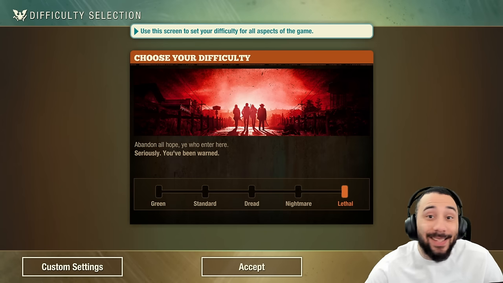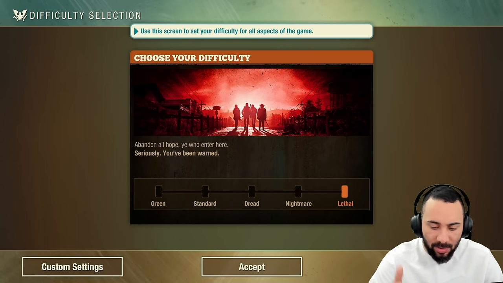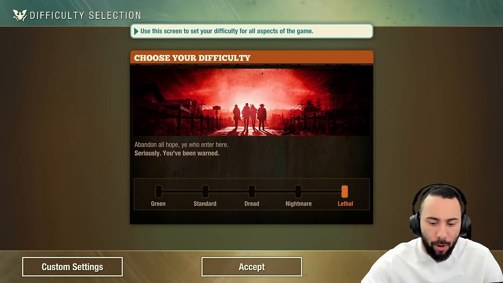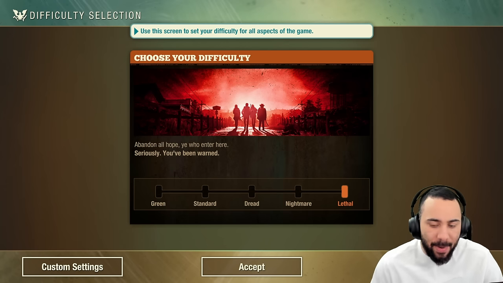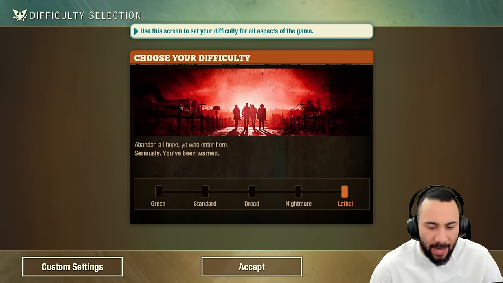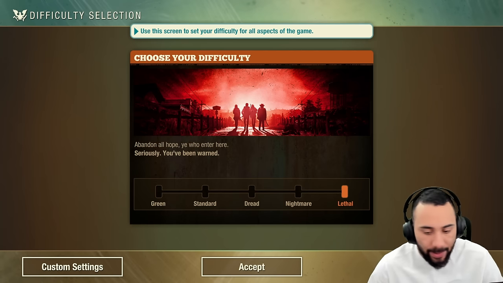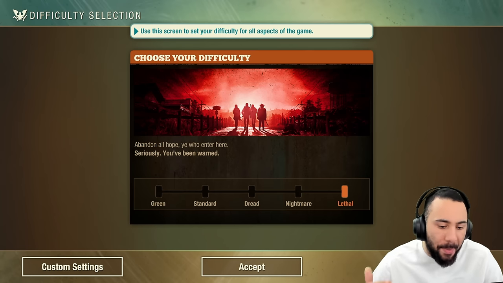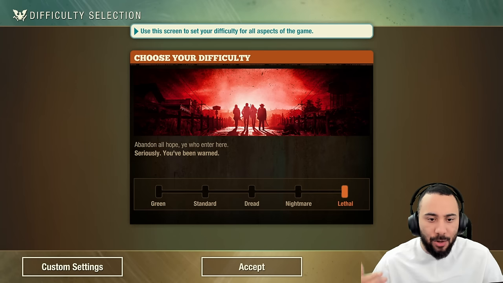Playing Nightmare Zone is not going to prepare you for Lethal Zone. I don't care what anybody says. The difficulty curve between Nightmare and Lethal is astronomical. Now, just having an understanding of the game will obviously get you ready for Lethal, but the only way you're going to get good at Lethal Zone is by playing Lethal Zone, and that's it. So don't think, oh, I'm going to play Standard, Dread, Nightmare, and then work my way up to Lethal. You're just slowing yourself down.